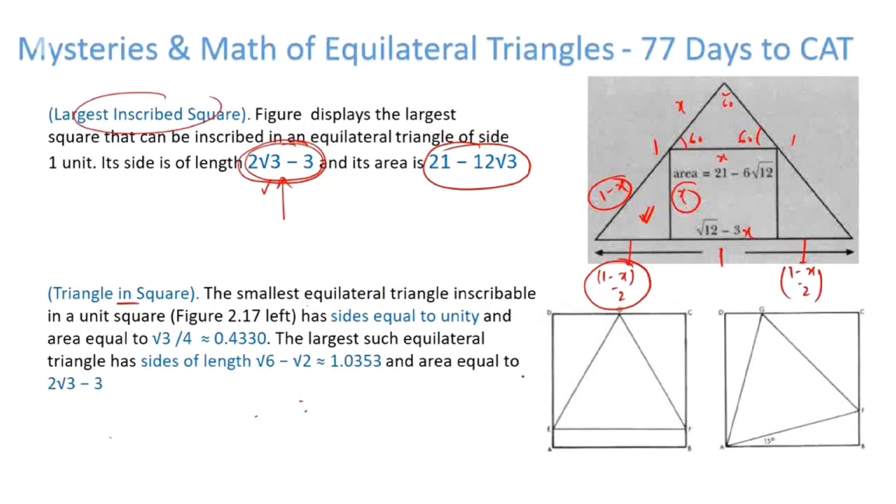If the smallest equilateral triangle in a unit square, so let's say I have a unit square here. If I have a unit square, I'll take an equilateral triangle with one unit as the side. And then the area becomes root 3 by 4, right? And the side is 1 unit. If I have to take the largest equilateral triangle, then I'll have to do a little math here. So what math can be done? Very simply, if I take this as a, this is a unit square. So this becomes 1 minus a, this becomes 1 minus a, this becomes a. This is a and this is 1. So this is root a square plus 1. It's an equilateral triangle. So this will also be a square plus 1. So square of hypotenuse is perpendicular square plus base square. From here, a can be calculated. So if you do this calculation, you will get the sides of the largest equilateral triangle will be root 6 minus root 2.